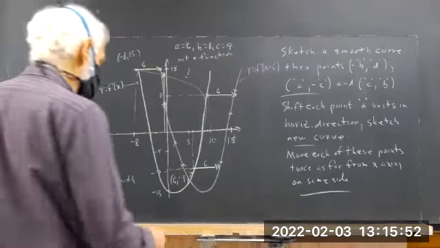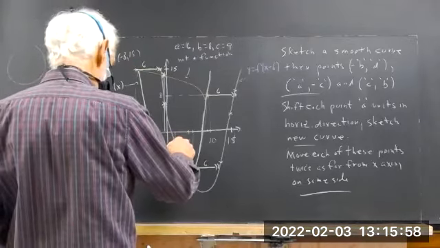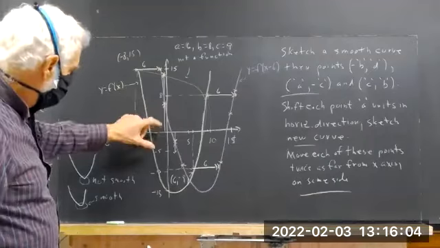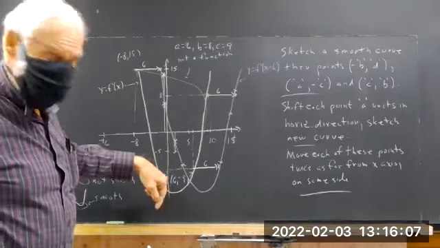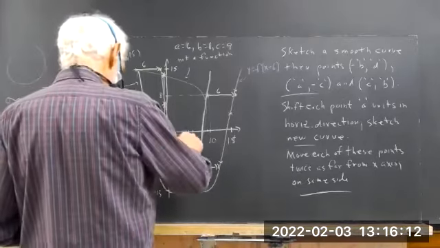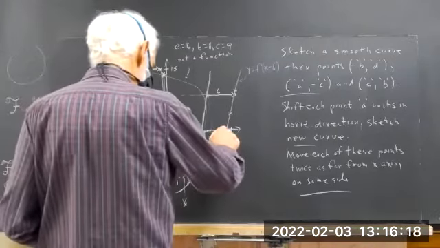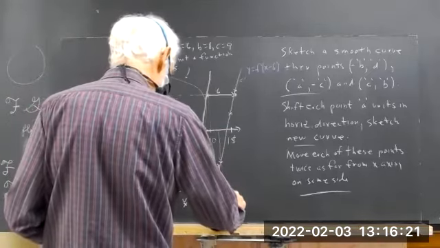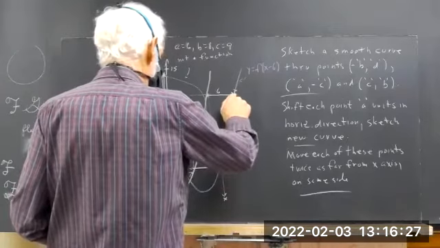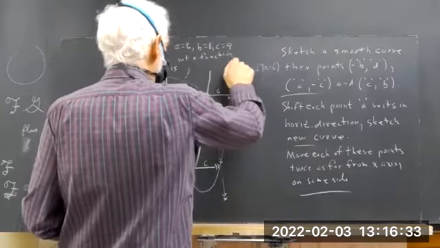I just can't show the whole graph, because I want to show this important part of the graph. Okay, well, I do that with this point. Got to go on the same side. So on the opposite side, we have to take two arrows of this length down this way, right? Or here, we take two arrows of this length up this way. So here. And here. And here. And here.